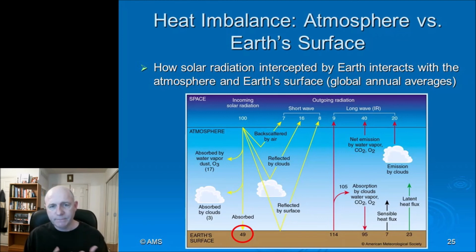Toward the top left there is the incoming solar radiation, and that's scaled to 100. So 100%. As we said a couple of lectures ago, lots of things happen to that incoming solar radiation as it enters the top of the atmosphere. It can be backscattered, it can be reflected by the clouds, reflected by the time it gets to the surface, absorbed by water vapor in the atmosphere, or absorbed by clouds, which are also liquid water as well as water vapor. But about half, 49%, about half of the incoming solar radiation gets to the ground. The rest of it is either scattered or absorbed.